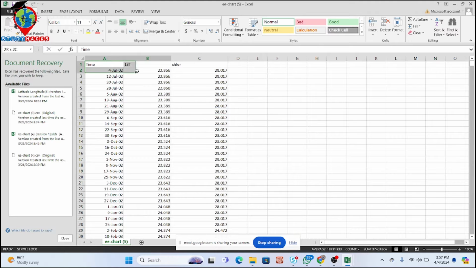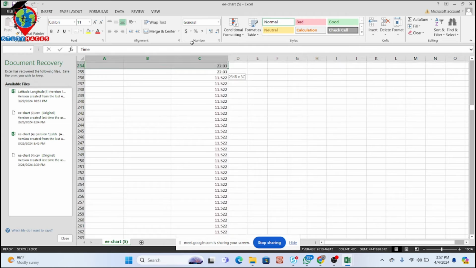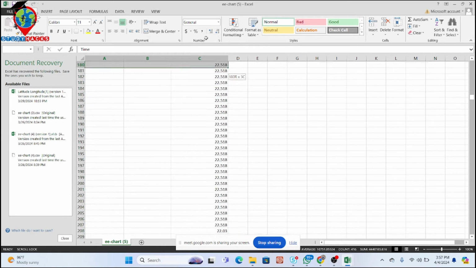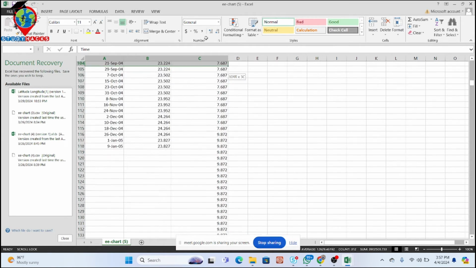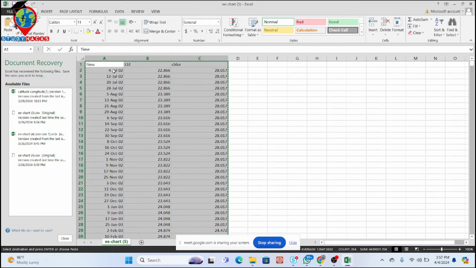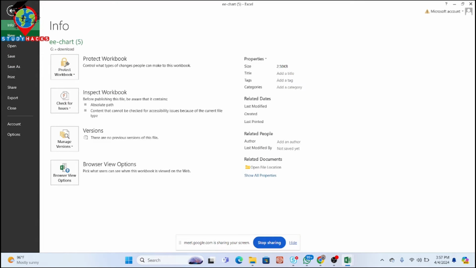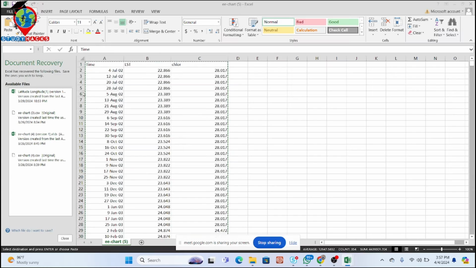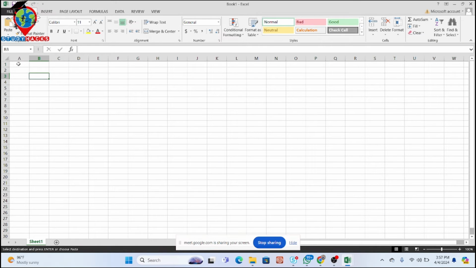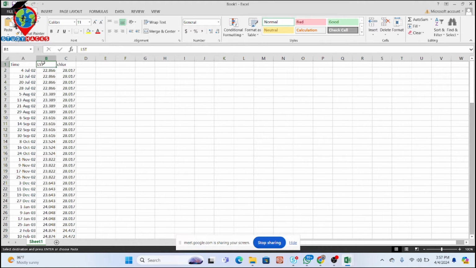Further, I simply copy from here, and I create a new Excel file, and then I paste here. It's my data set. One is the time series data, another is my LST and chlorophyll.